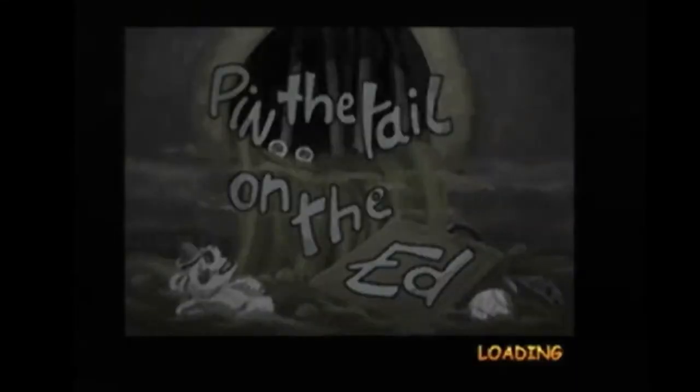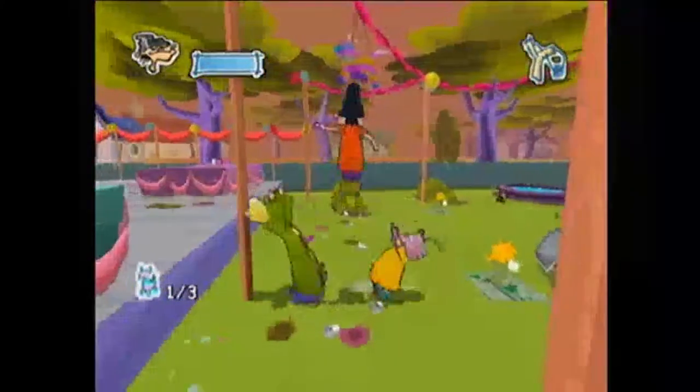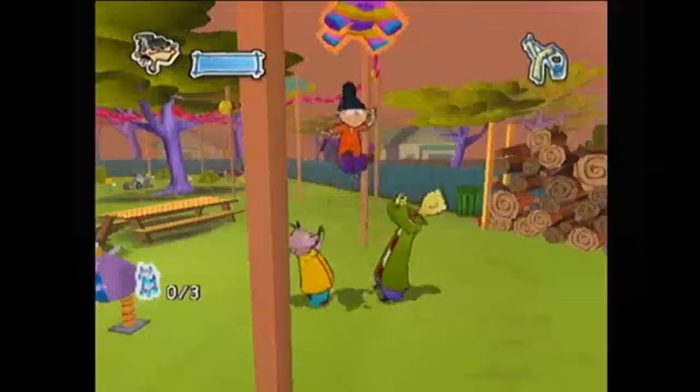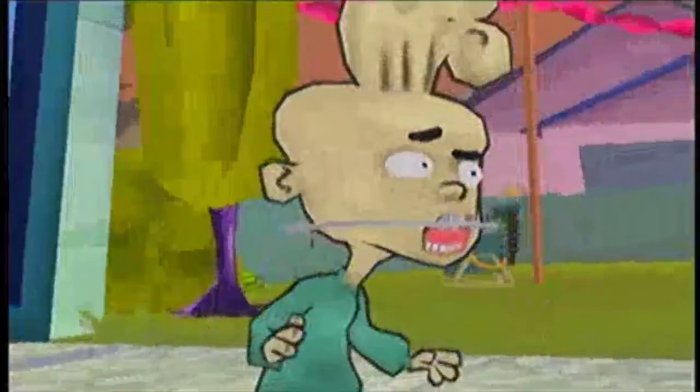The Eds notice that the party is as stranded as the game's frame rate, so they decide to break up the pinatas that are still left up. And wow, I wasn't even kidding about the frame rate here. After breaking up a couple pinatas, one of which contains several live cats, the cutscene starts where Jimmy gets upset about you breaking the pinatas, and the pinatas that the Eds break happen to have the Kanker sisters in it.